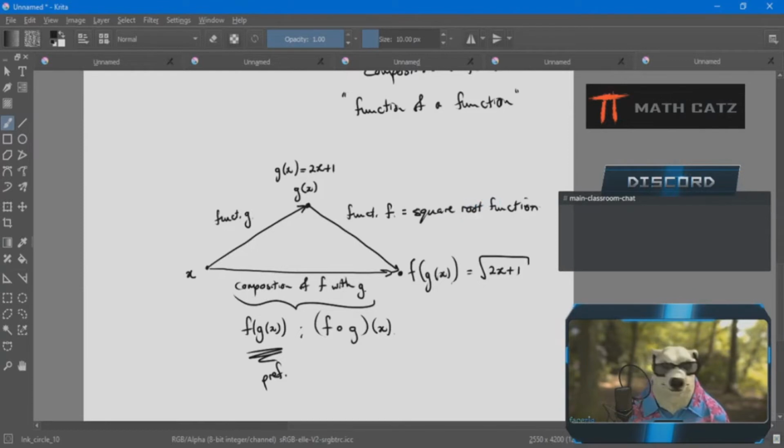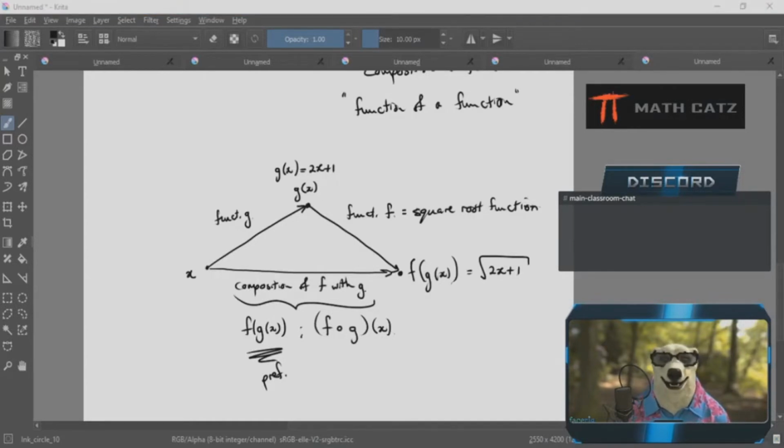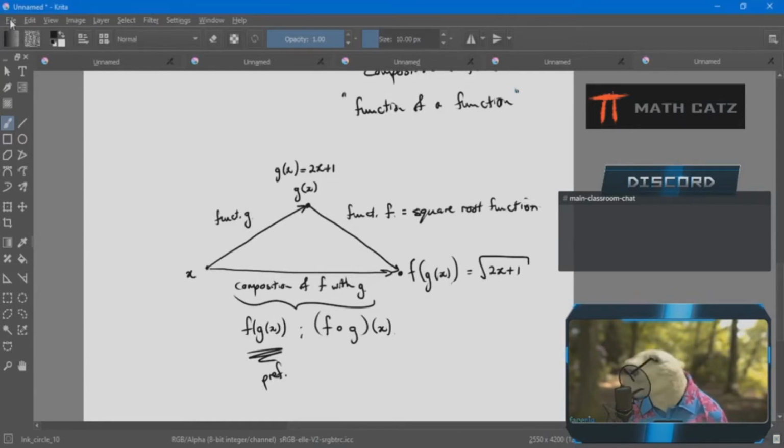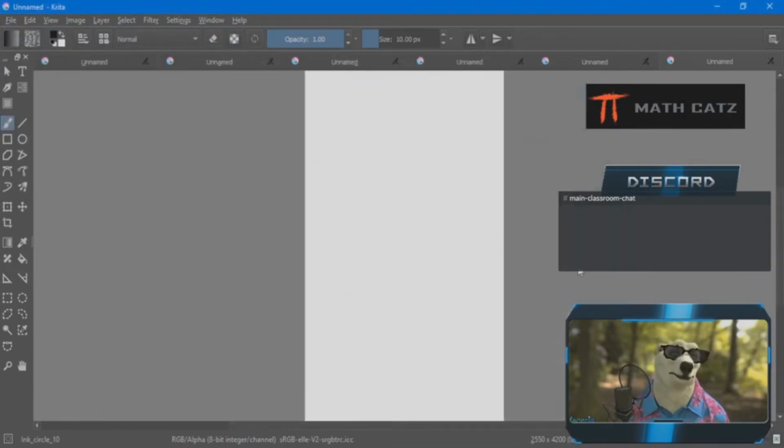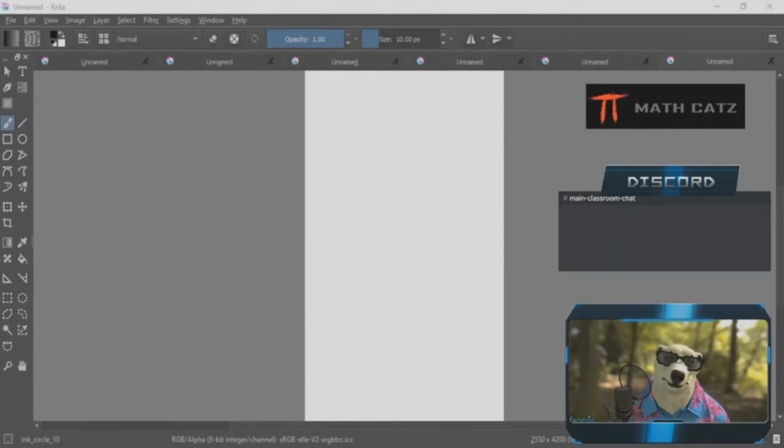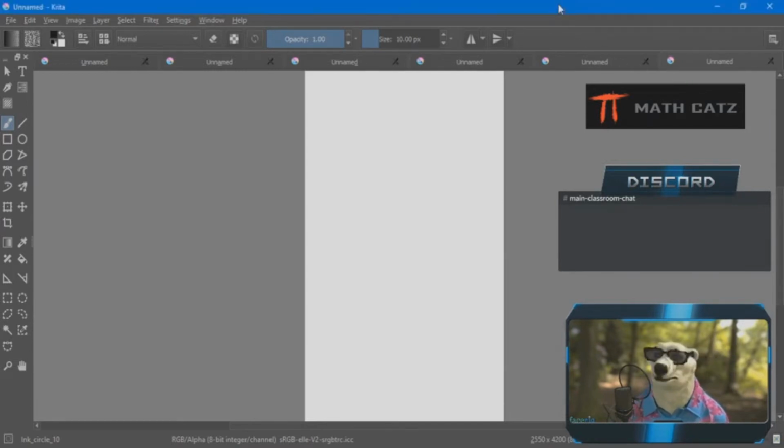Function of a function. Okay, we don't have to call them compositions. It's just a function of a function. Functions nested inside other functions. So our goal then is to just remember, because maybe some of us don't remember, and maybe some of us need the refresher. Maybe some of us are sitting there, it's perfect, I remember this like it was yesterday. Well then great. It's all the better. It's just going to get easier for you. No problem.